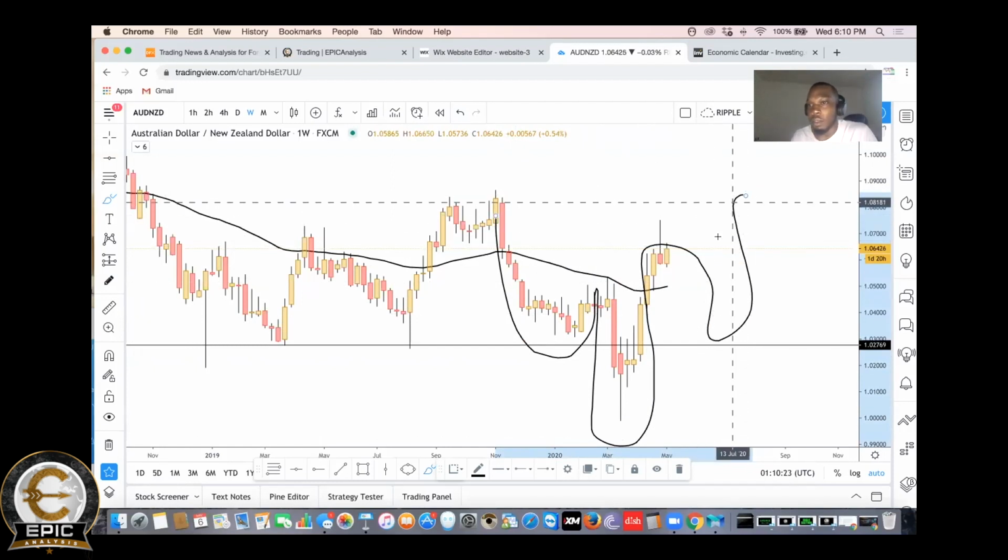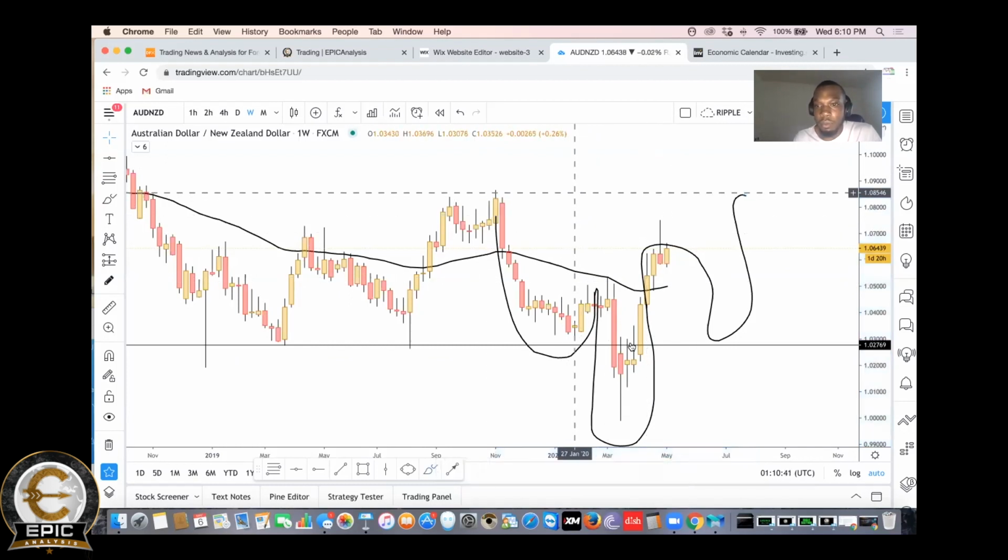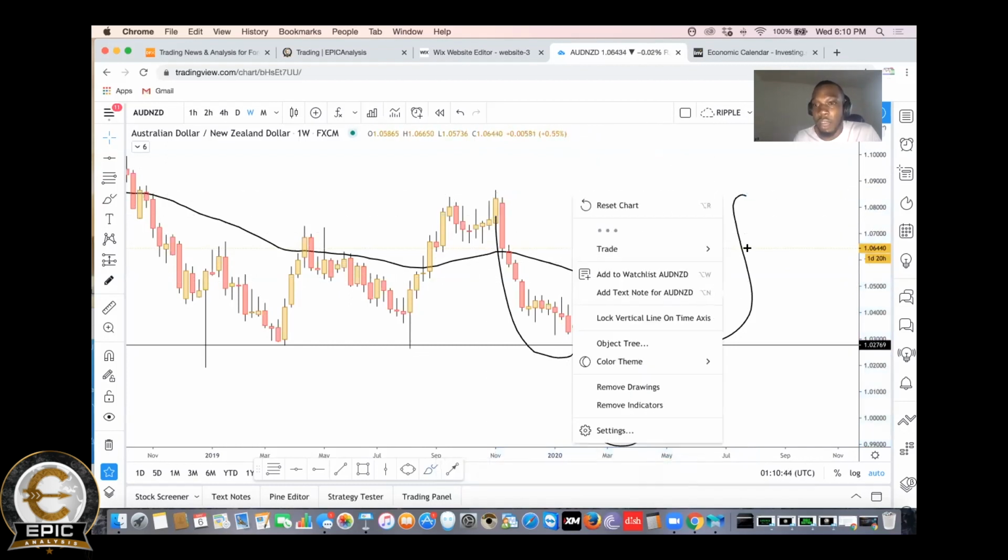Overall, that's the type of move that I would like to see with this pair. If, like I said, the news comes out and gives you a strong bearish candle, then I might have to just change my bias. But just looking at it right now, because the move is already extended, I wouldn't look for buys here, and it's risky to sell because you still have economics coming out. I would like to see a move like that happen and then ride the buys.